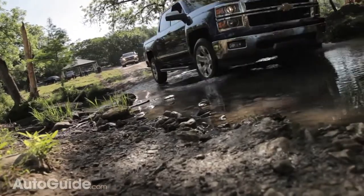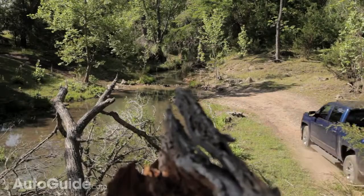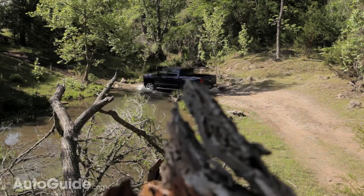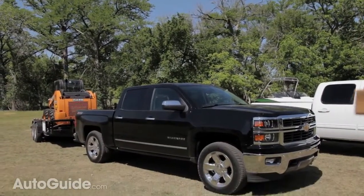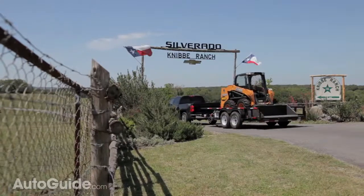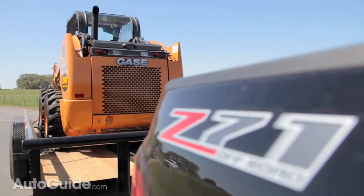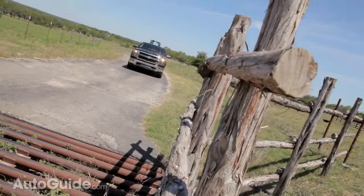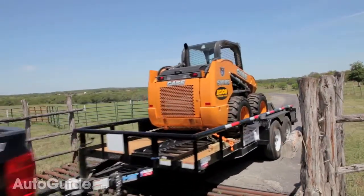When it comes to powertrain, the throttle response is bang on. The braking is pretty good but still a little pillow-top — once you push into the pedal more, you get the stopping you want, but it takes a little getting used to. We hooked up 8,500 pounds to the back of this Silverado in the form of a skid steer, and that weight felt just right for the truck. My biggest complaint is that when towing, the low-end torque response really isn't where I'd like it to be, especially in comparison to Ford's EcoBoost V6. Chevy says the 5.3-liter V8 will be their volume engine, so if you want more power, you can bump up to the big V8.